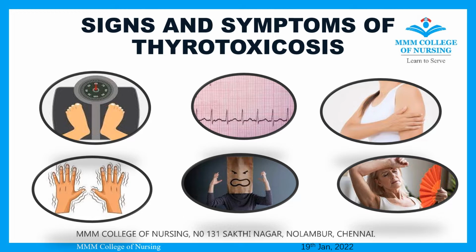Signs and symptoms of thyrotoxicosis are: first, unexplained weight loss and irregular heartbeat or arrhythmias. Many times people complain about tachycardia, that is increased heart rate, and much muscle weakness. People will have tremors and shaky hands, feel nervous and very anxious, and experience increased sensitivity to heat. And sometimes females may have irregular menstruation. These are all the salient features of thyrotoxicosis.